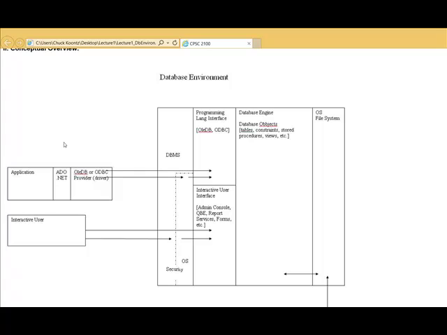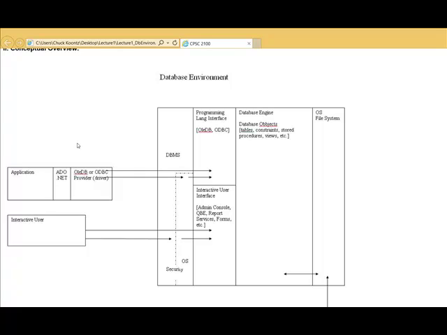OLEDB is a proprietary Microsoft middleware, again software that allows a program to interface with the database management system, and it is really the preferred solution if I'm developing a custom front end using other Microsoft technology, which I will be. I'll be using a programming language called C#, and so I get my best performance if I use OLEDB under those circumstances.